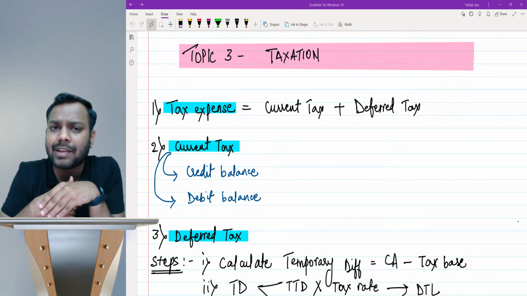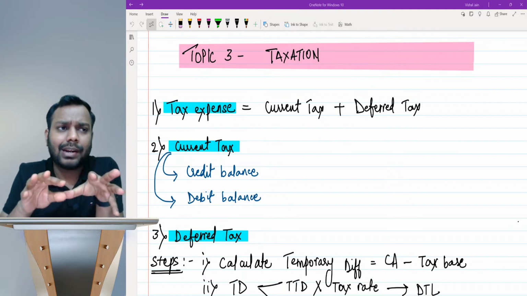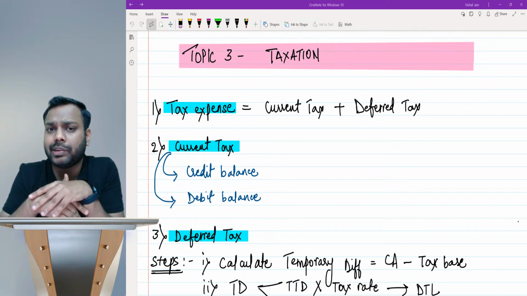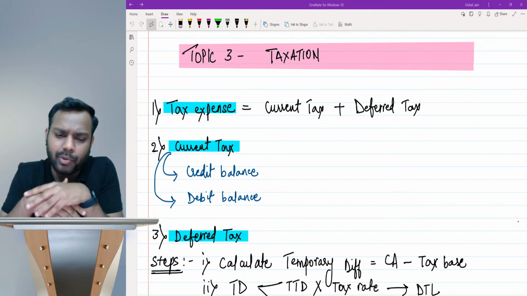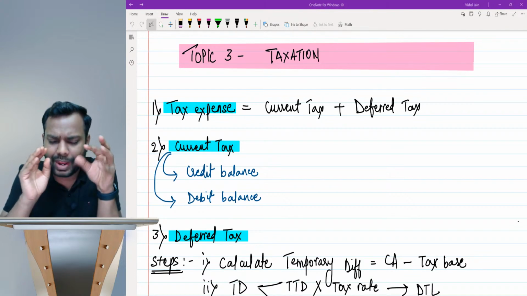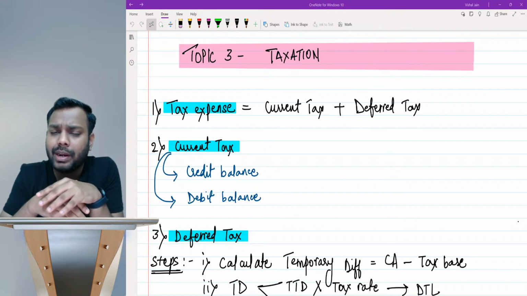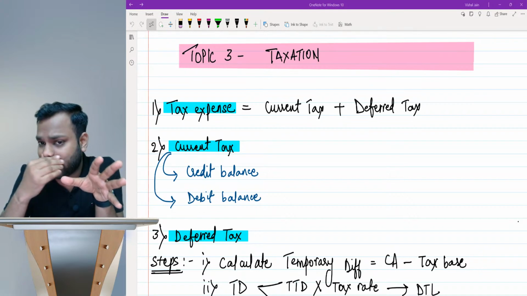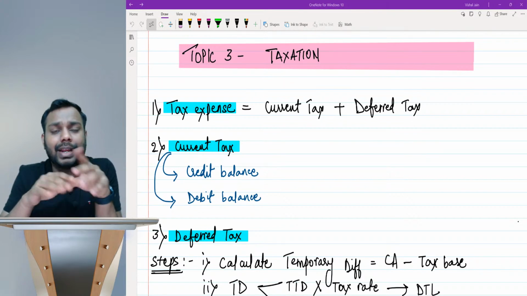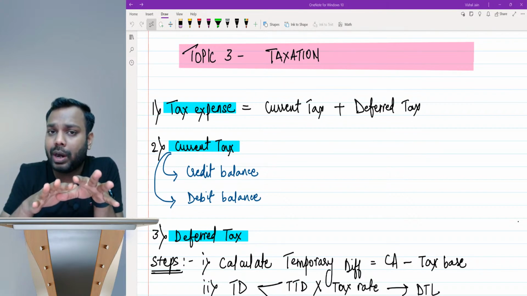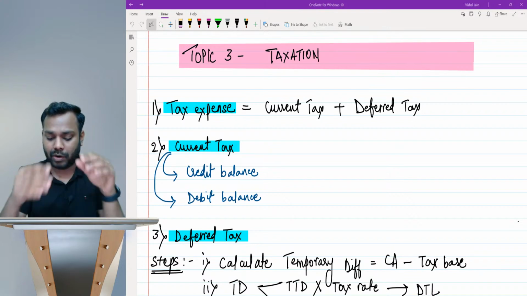Tax on the accounting profits, so that sometimes confuses the stakeholders. So that's why the deferred tax concept is brought in. Now in this chapter, we have to calculate the tax expense that will go to P&L. So we'll understand the concepts, then we'll take up one question also, which will help you in better clarity from an understanding perspective.